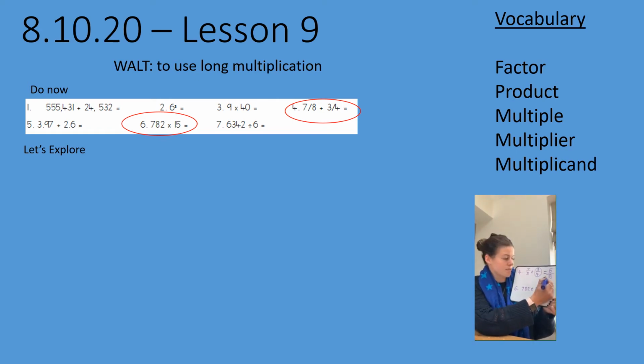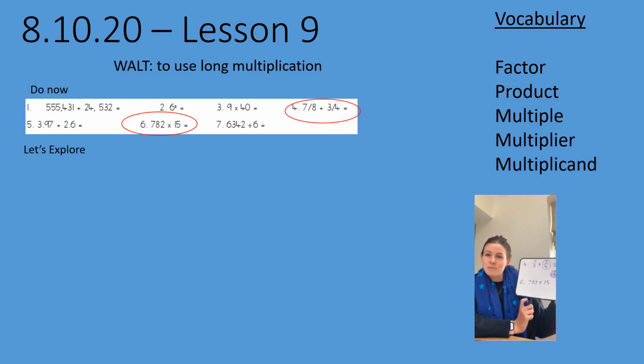There's my quarters. If I split each of my quarters, I'm going to get 2 eighths. 1, 2, 3 quarters is the same as 1, 2, 3, 4, 5, 6 eighths. I've now got 7 eighths add 6 eighths, which should be much easier to add.